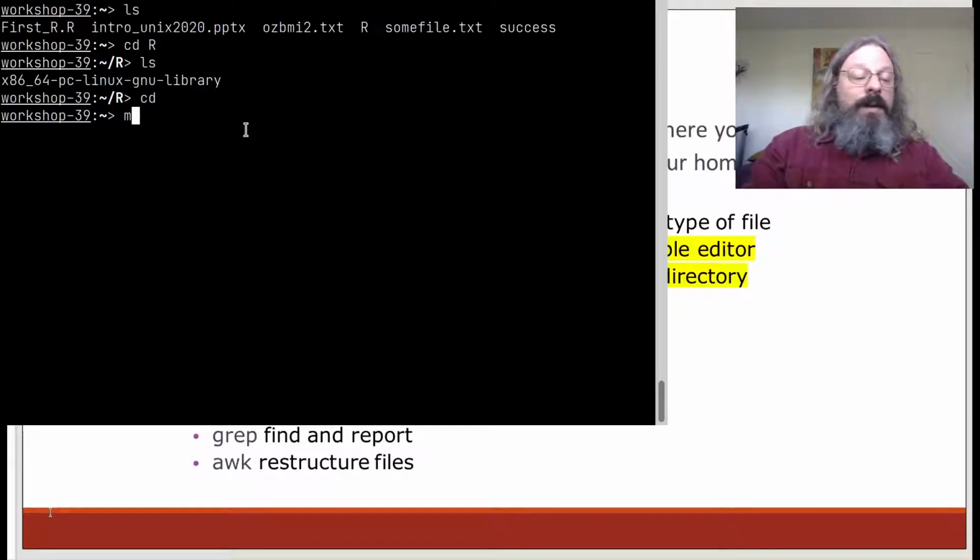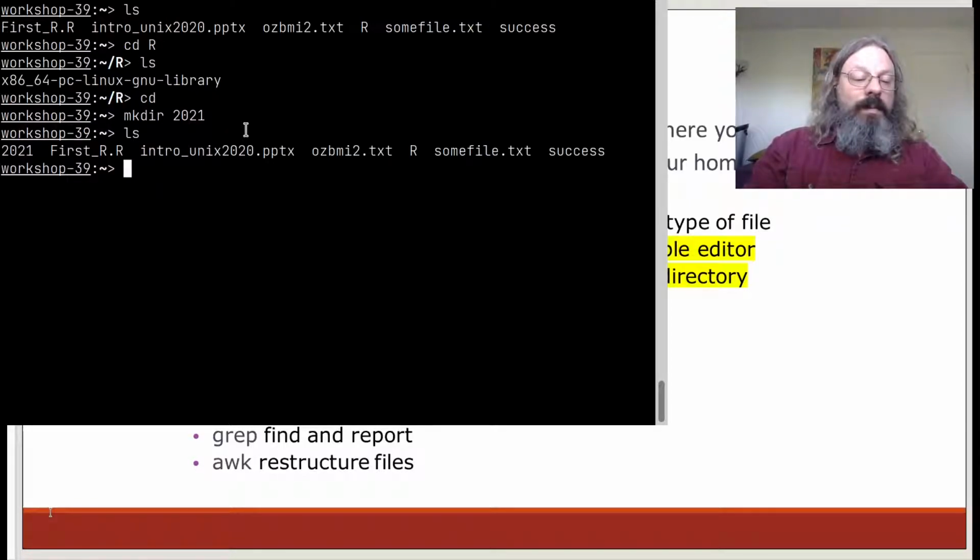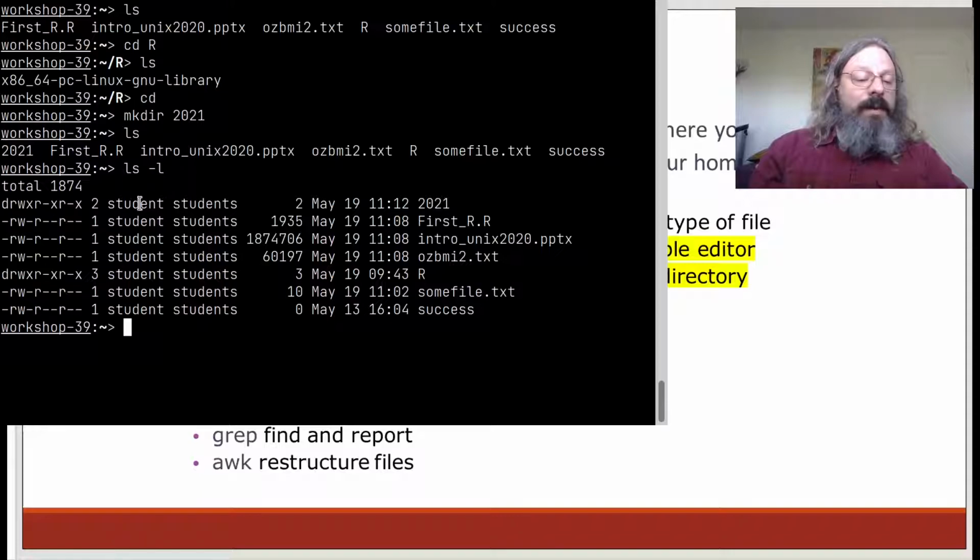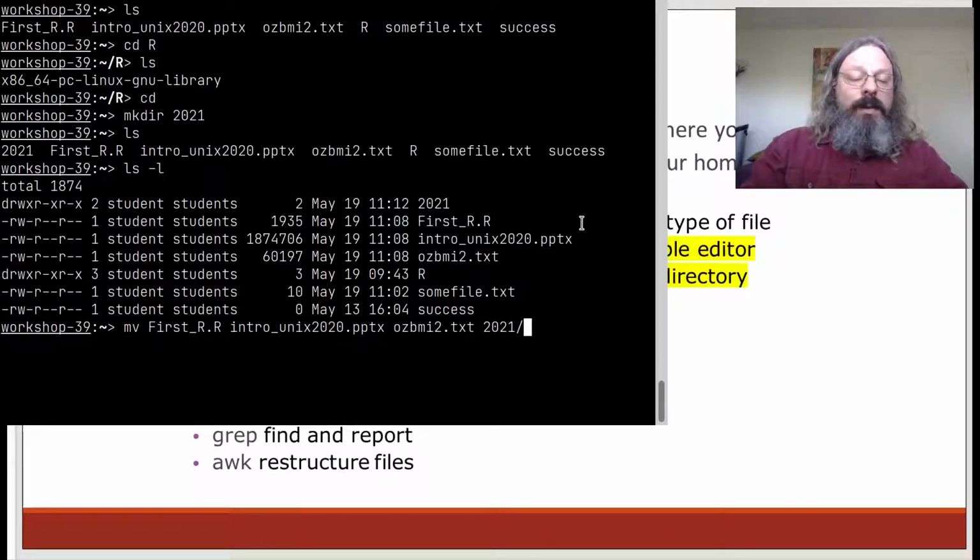Something that you may want to do is create a directory that uses the mkdir command. Type mkdir, the name of the directory you want to create. And you can see that I now have a new directory called 2021. And I want to organize some of my stuff, so I can say, let's move these files into the 2021 directory. mv will say, okay, here's a list of files.